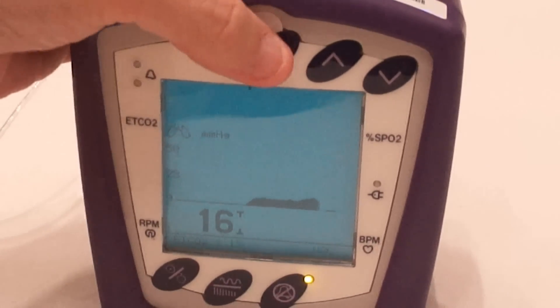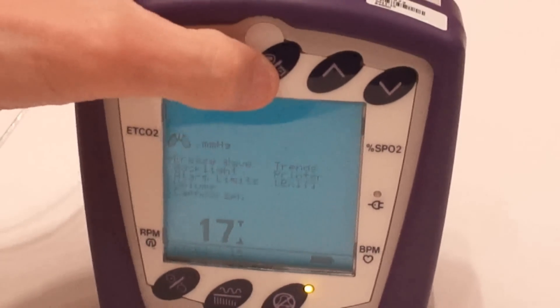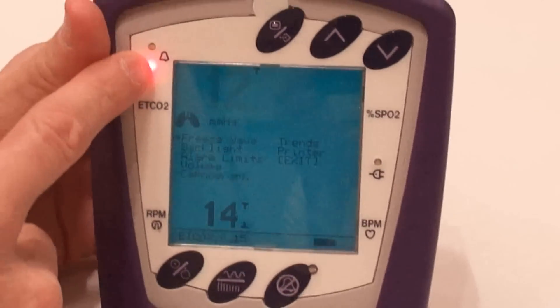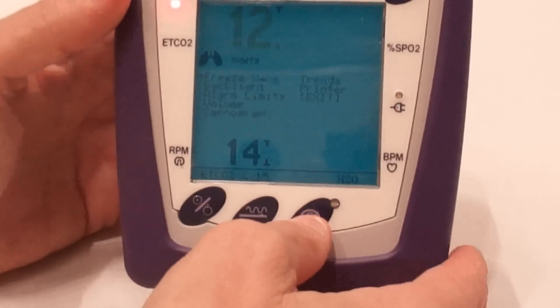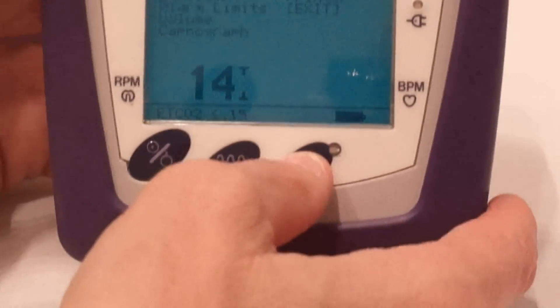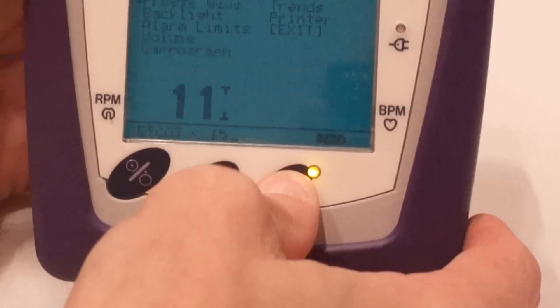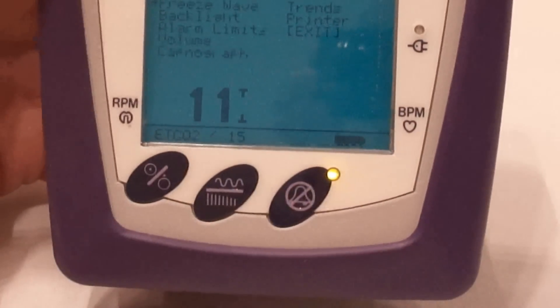Now it does have a full set of menu buttons here. You just press the menu from the menu. Well, that's our alarm button. So if you want to silence the alarms, you can just press that button right there in the bottom right-hand corner until you see the yellow lights stay on permanently.